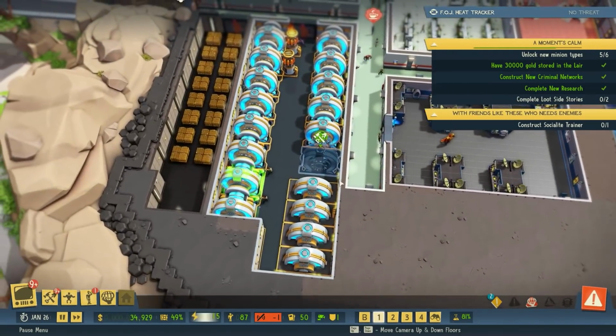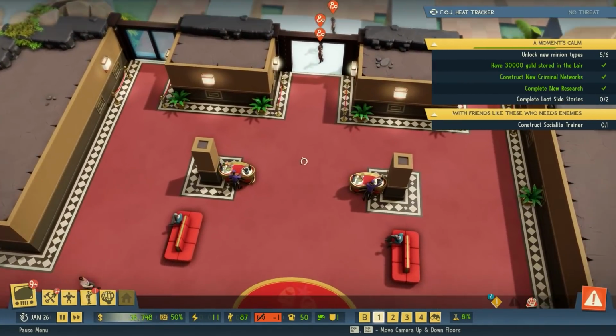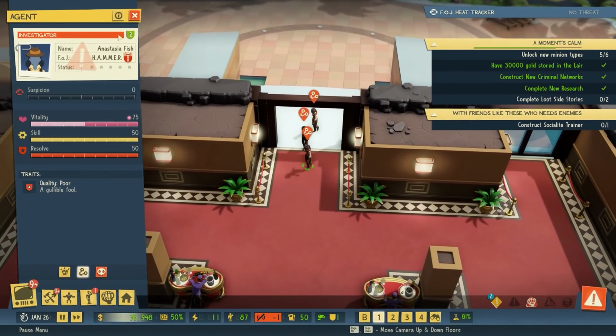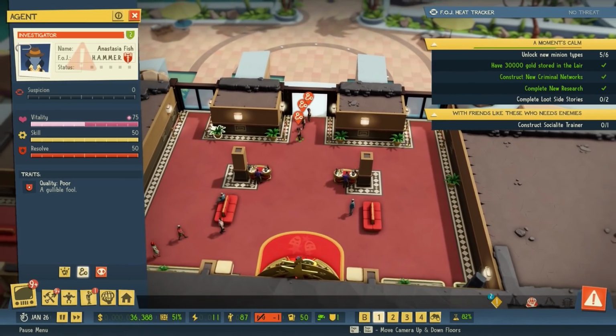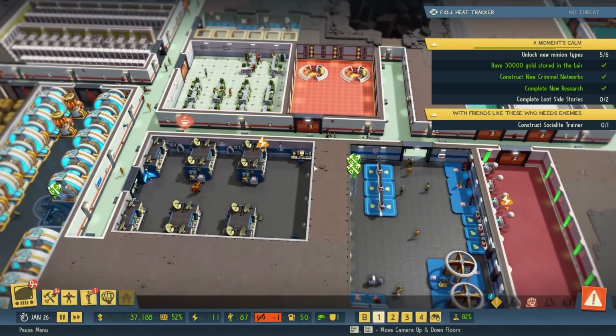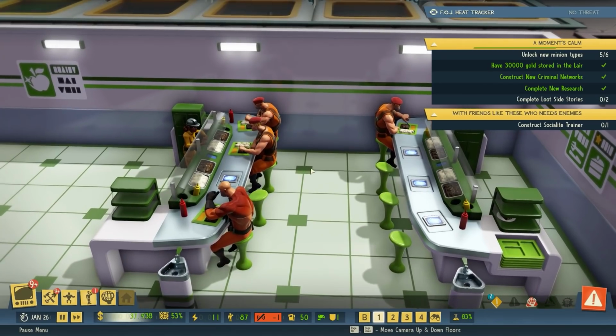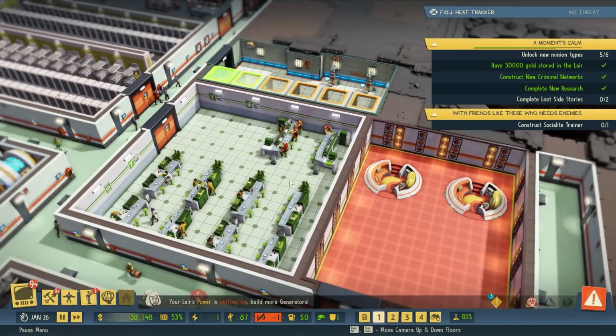I want to get this power thing in first and see where the investigators are. Investigator, level 2 from Hammer. They are quality poor. Gullible fool. Fair enough. There's our muscle minions, very much enjoying the new food options available. You're running low on power.